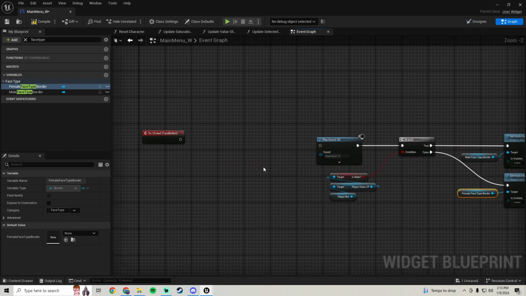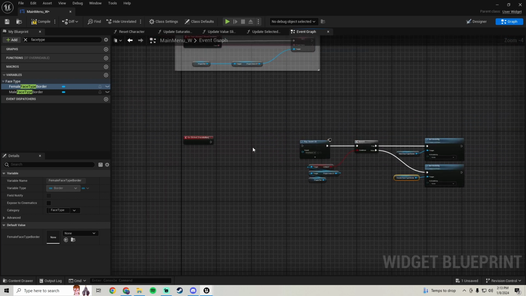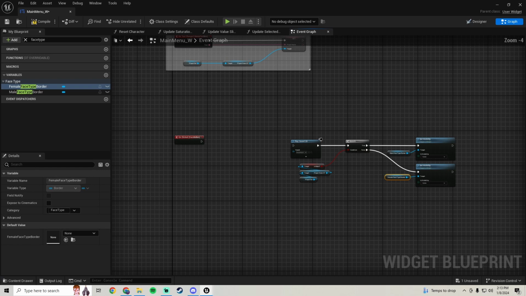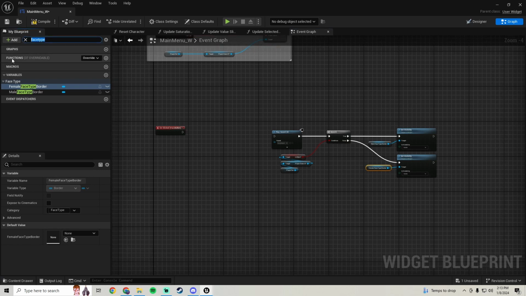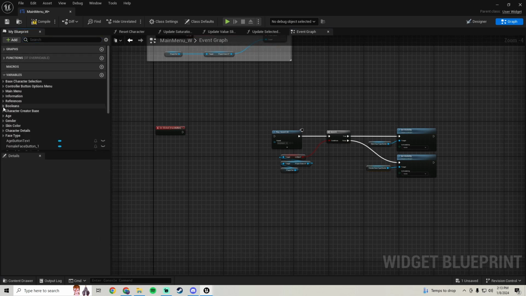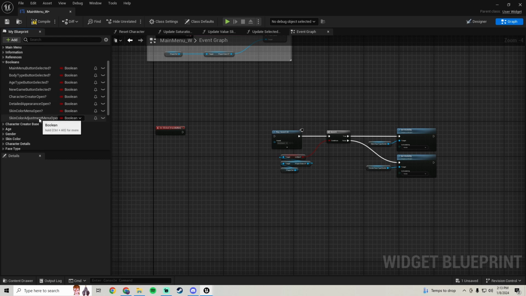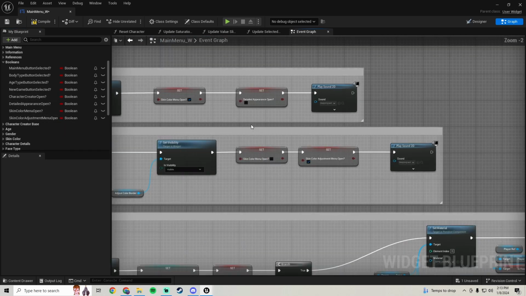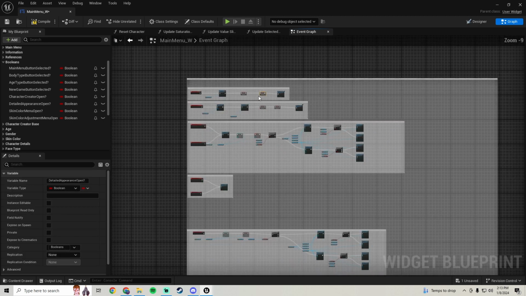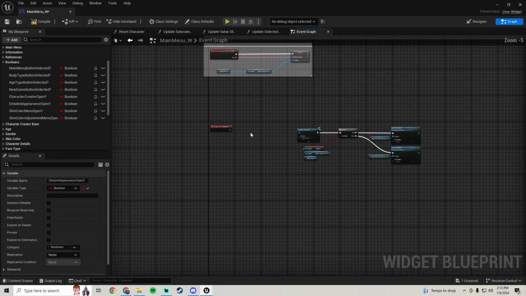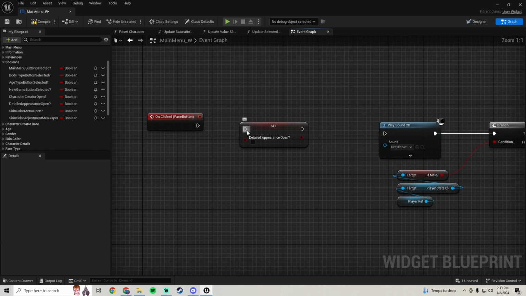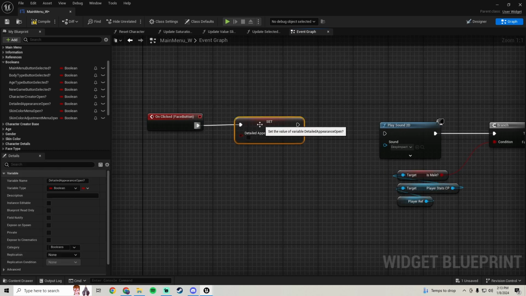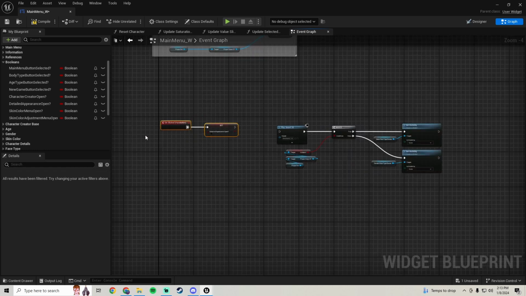We want to do some boolean stuff in the front here. So let's see, what do we want to set? Let's go to our booleans and open them. We want to set our detailed appearance open. Just copy that boolean there. We want to set that to be false. And we're going to make a new boolean.